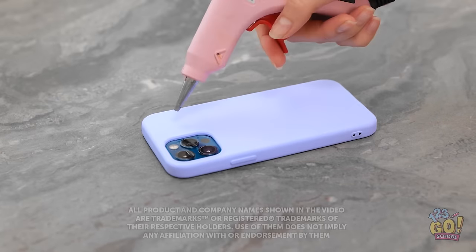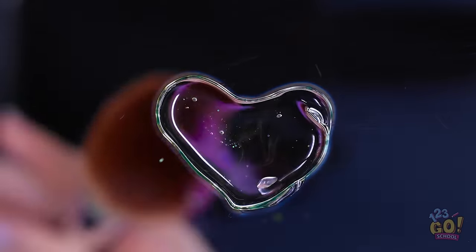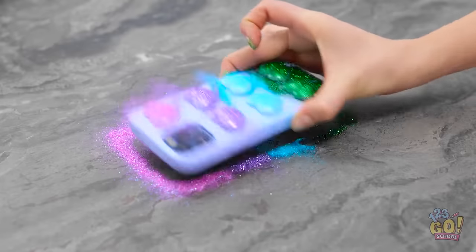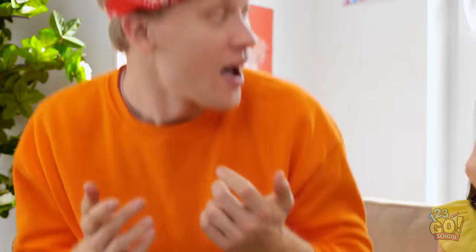This phone case is okay, I suppose. But I know how to make it look better. I need my glue gun. I'll draw a love heart with the glue and then fill it in. I'll sprinkle glitter over the glue and do this with different colored glitter all over the phone case. It's perfect. Hello? How's it going? Whoa! Gabby? Look at that phone case! Where'd you get that? It's awesome! You're talking about this? It was so easy — all thanks to this! You're so talented! Can you make one for me?